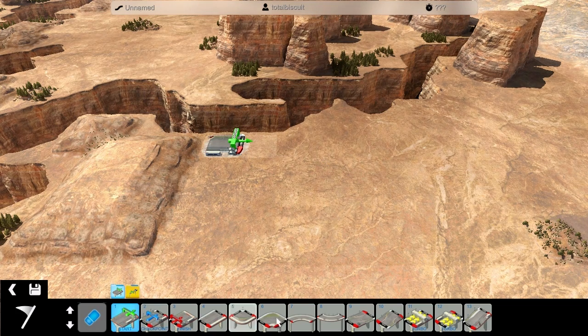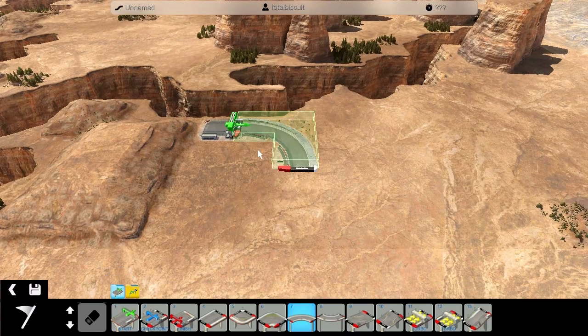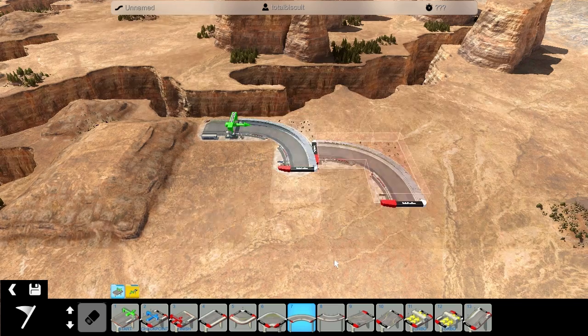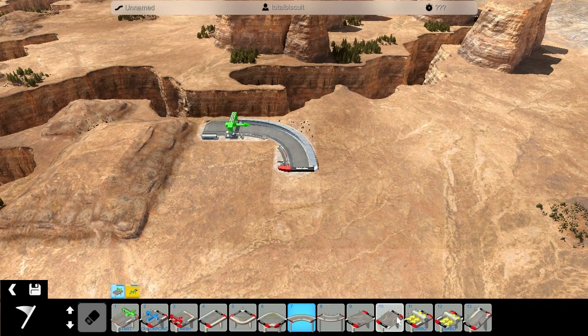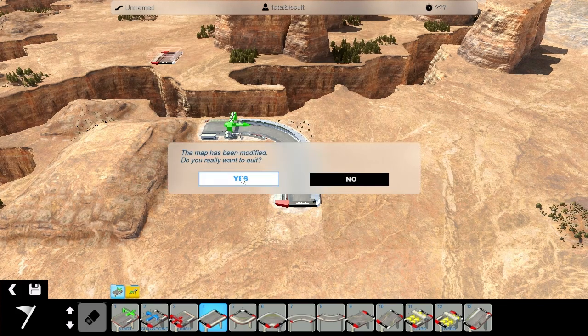And then what you can do is just add pieces as you so desire. Rotate them around, and then you could just make a track with it. It's not exactly all that difficult. Pretty much, I suppose, anyone could do this with a little bit of practice. But it's good that it's there. Okay, so we can get out of that.